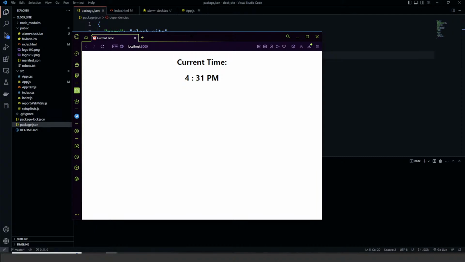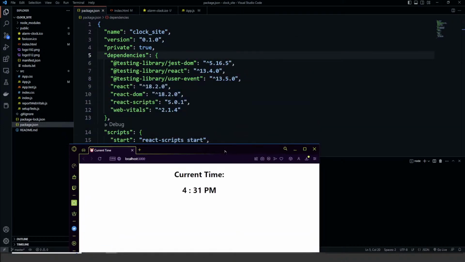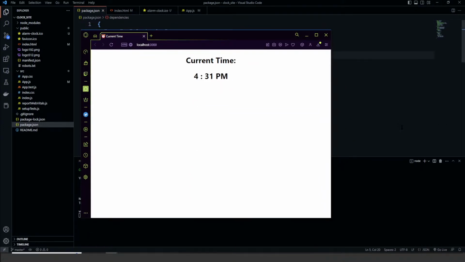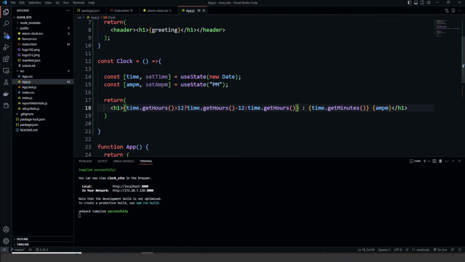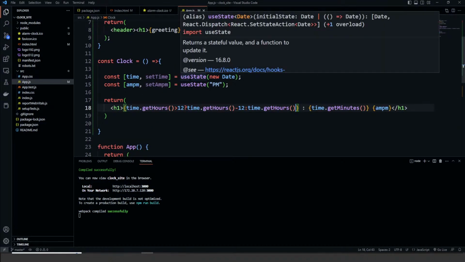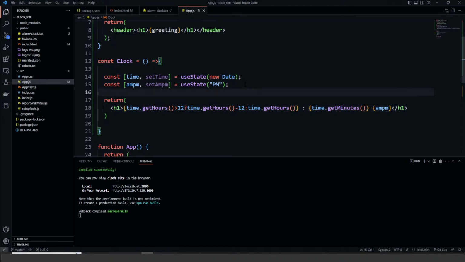And so what we can actually do is when we are setting state, we can also check to see if a certain value is a certain way, and we can change the state of AM PM as well to be AM, to be whatever, right? So we'll give that a try. So now we have the basics for what we need, but obviously it won't change, right? Like we're just calling this one time.